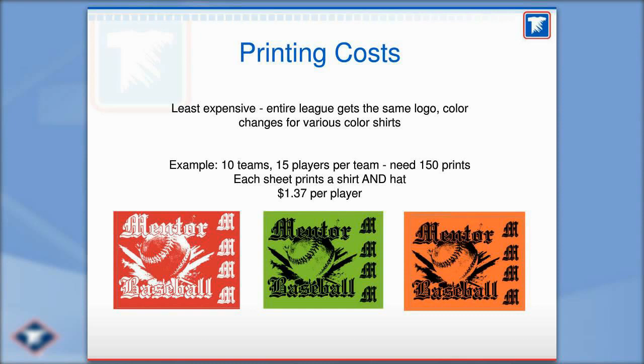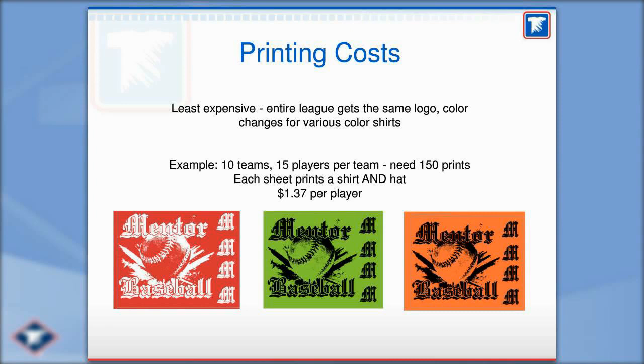Now, I'm sure some of you are asking, okay, wait a minute. If we're doing the same design on the front of every jersey, how in the world are we differentiating? Well, a lot of times these are the leagues where the kids don't necessarily get their individual name on the jersey. The back of the jersey would have the sponsor's name. Let's say Ace Hardware, for example. And we'll get there in a second. I have some of these examples coming up in the next couple slides.